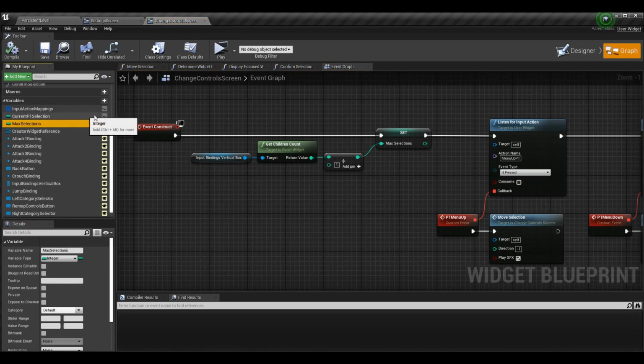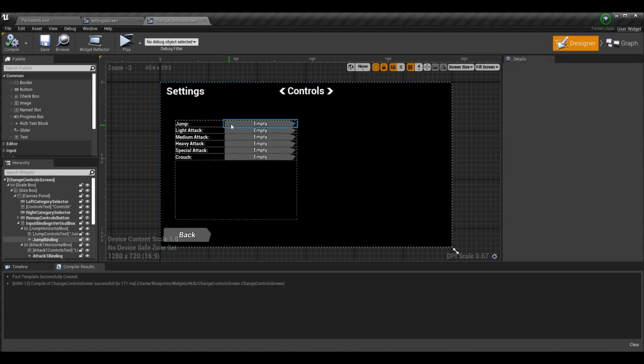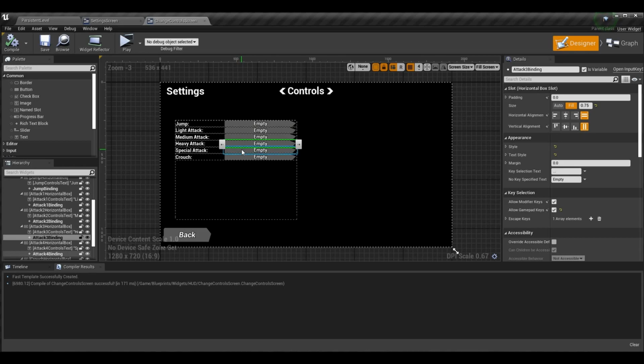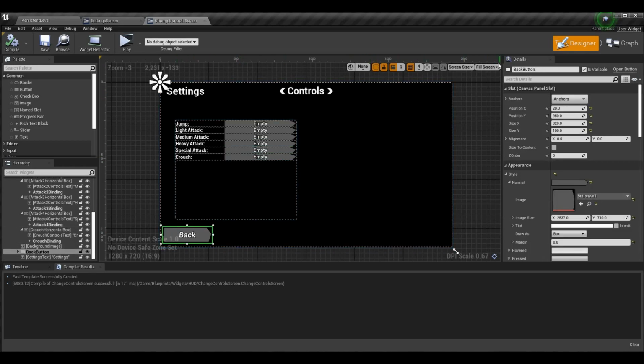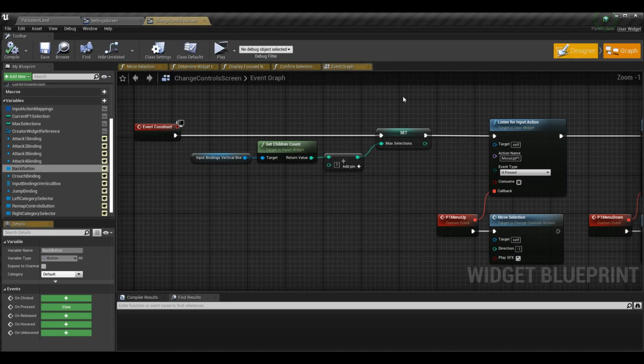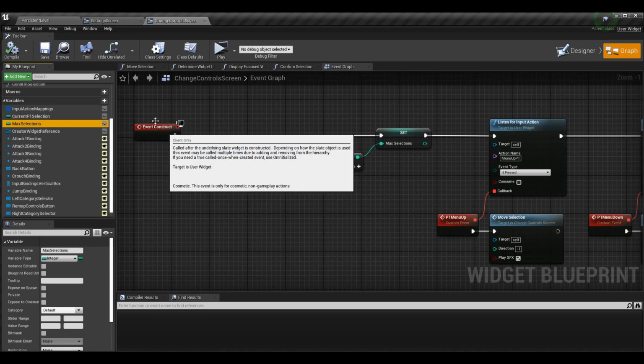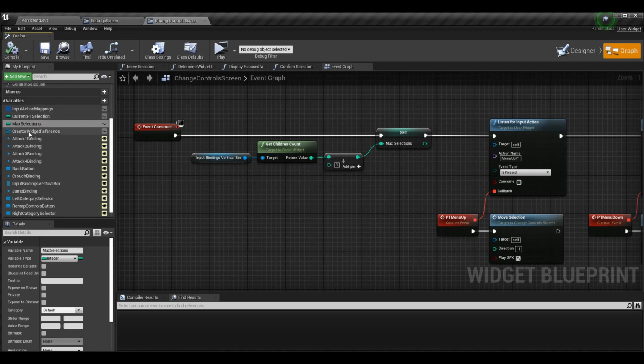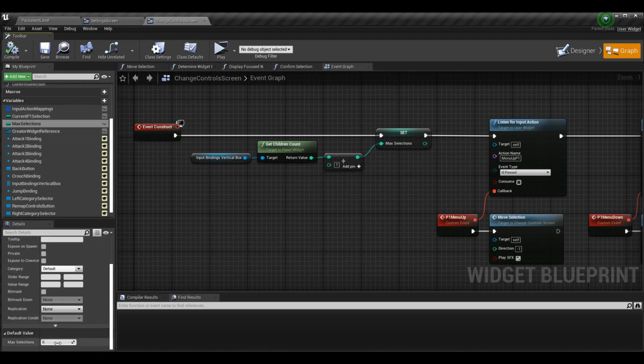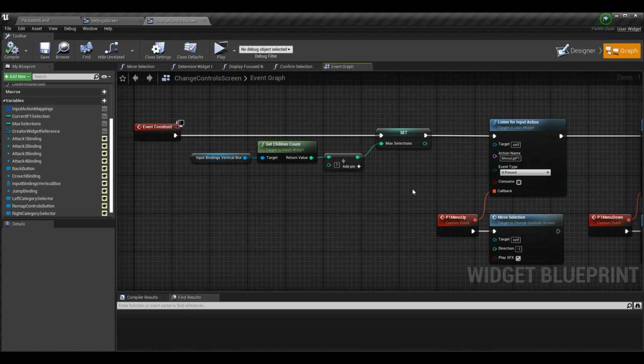Max selections is the maximum number of selections we have. So I went from 0, 1, 2, 3, 4, 5, and 6, which means we have 7 selections. 0 through 6 is 7. So these are both integers. One keeps track of the current value we're on, one keeps track of the max. Now, we usually set max by simply compiling after making the variable, scrolling down the details panel to the default value, and setting it to a hard-coded value, such as 7. But there is also an automatic way to get this if you'd like to use that method, so I'm showing that here.